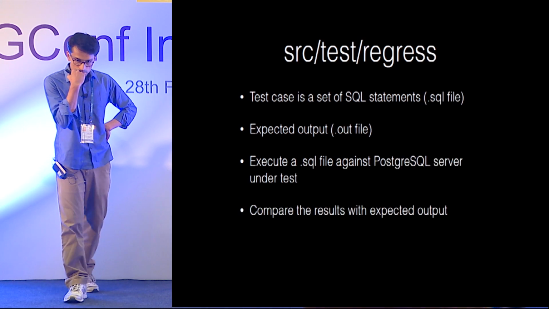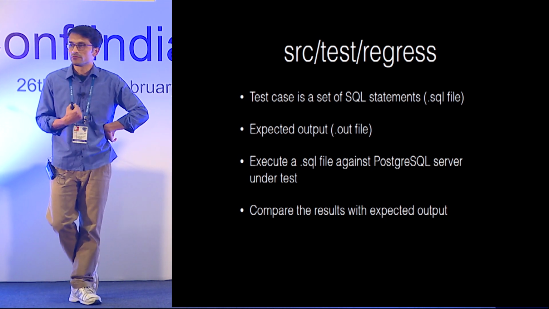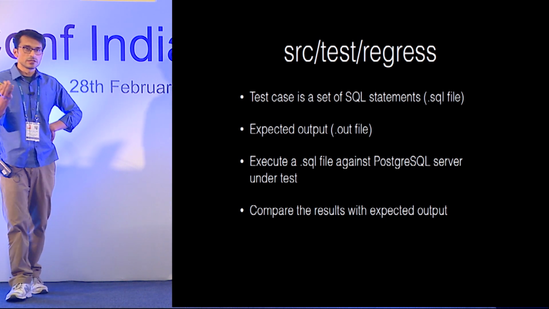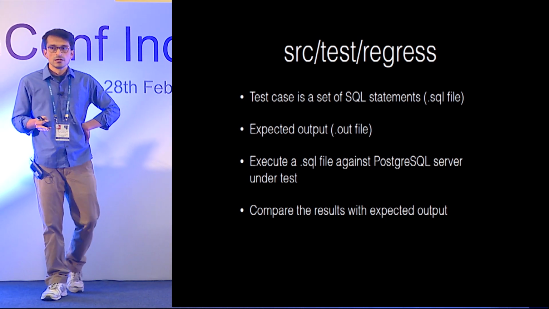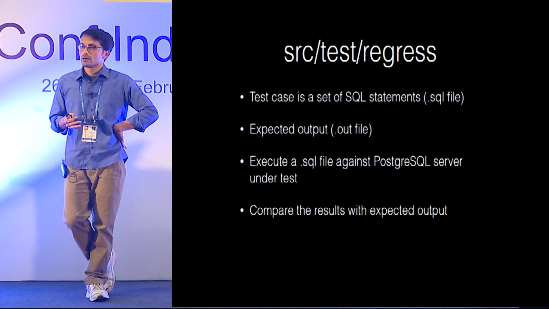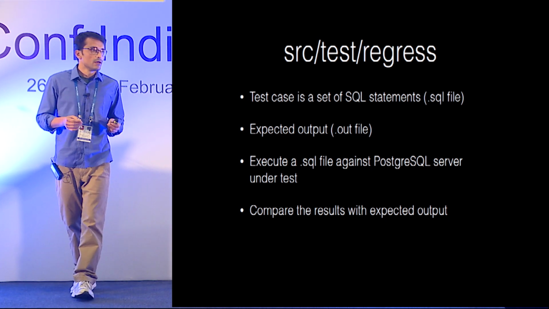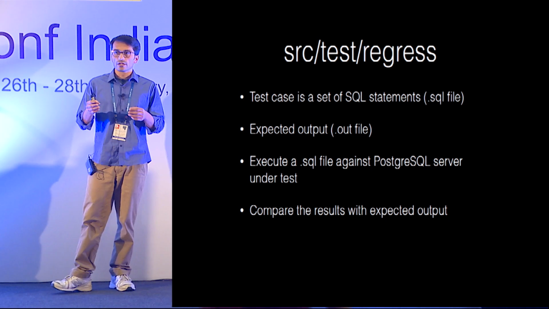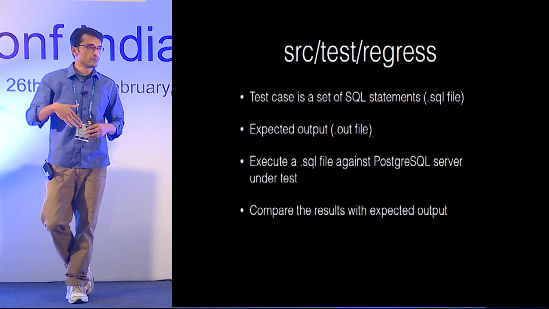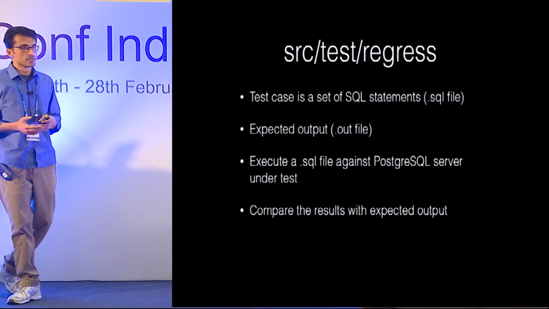Okay, so the first framework that we are going to briefly talk about is the Regress Framework. So if you go to the source repository and look at src test regress, you will see a bunch of tests, and those tests are written as SQL commands, and each SQL command has some output, right? So each SQL file, which is a set of SQL commands, has an expected answer file as well.